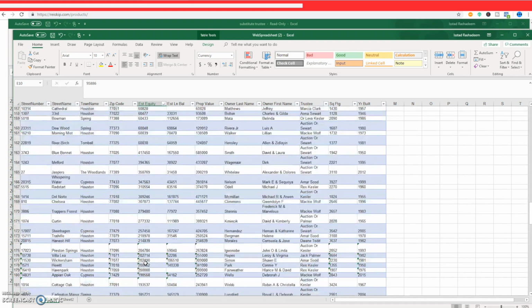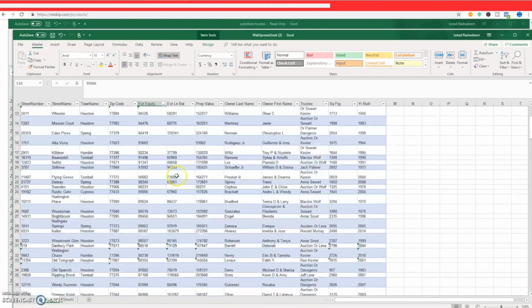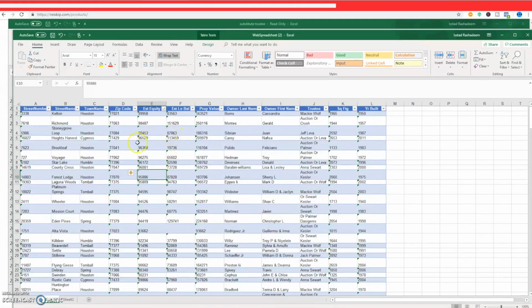Okay, so when I'm communicating with the calling team, if I'm not doing all the calling myself, we will be using this equity, this estimated loan balance. And you can choose these things if you're looking for sellers who don't have a bunch of equity, so you can help them out of their house, because if they sell it, they're going to lose money. So you don't want them to lose money. We're here to save the day. So that's why you would pull a low equity.